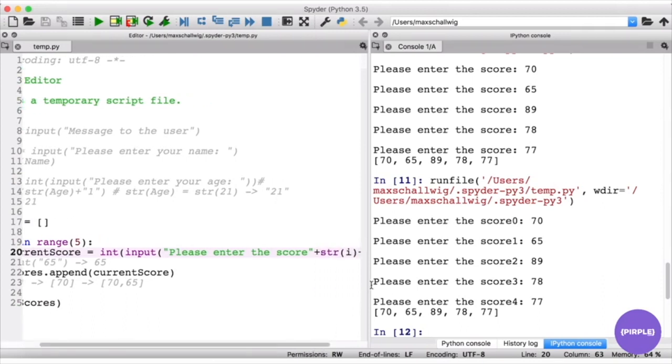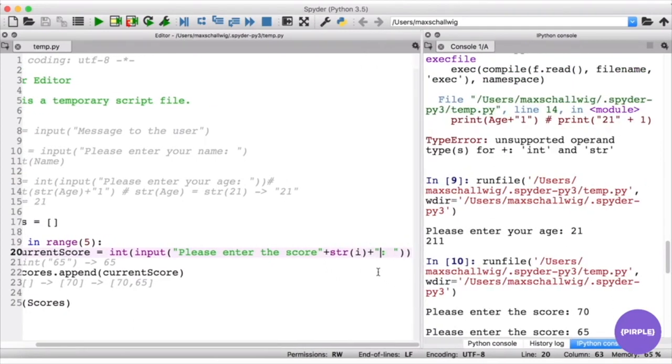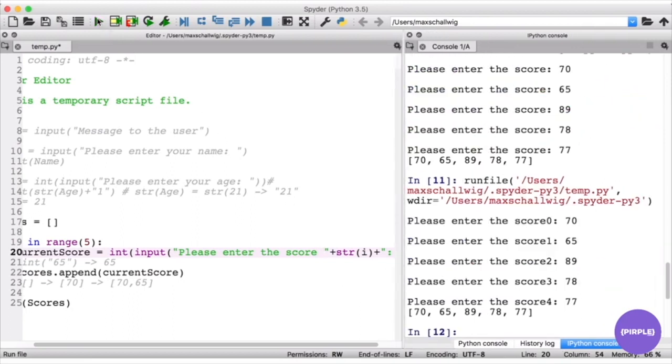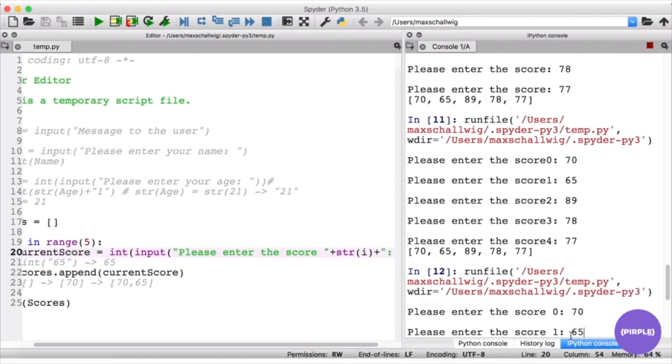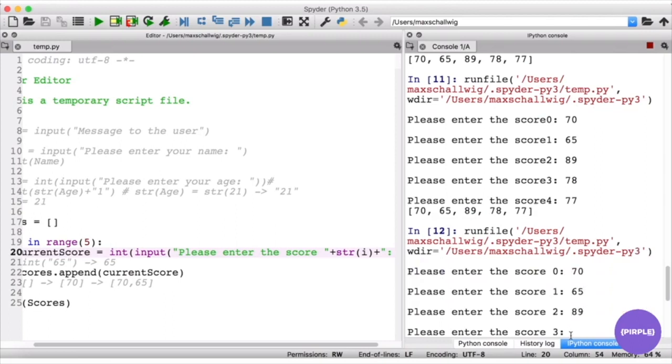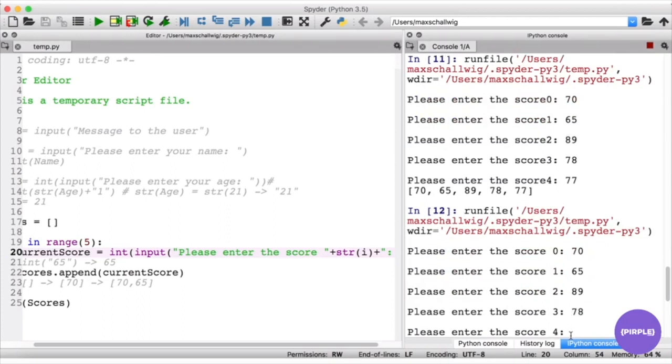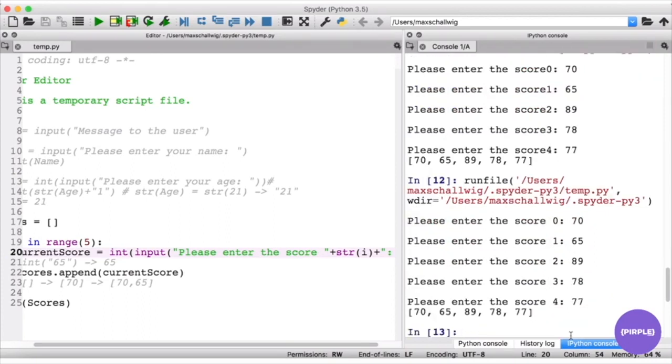So what we're going to do is, let's just add a space here, for example. And so if we run this program again now, adding that space there is also going to put the space here. So now we've made the formatting a little bit nicer again. So we can do 70, 65, 89, 78, and 77.